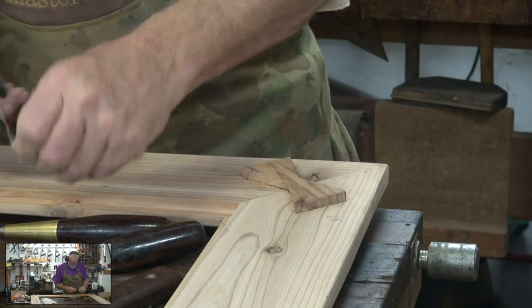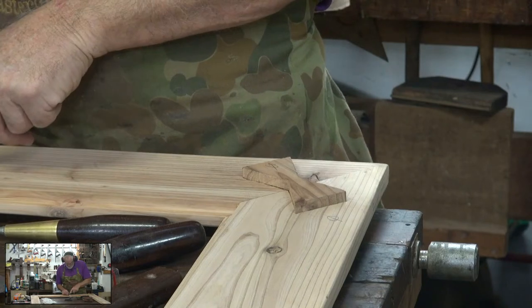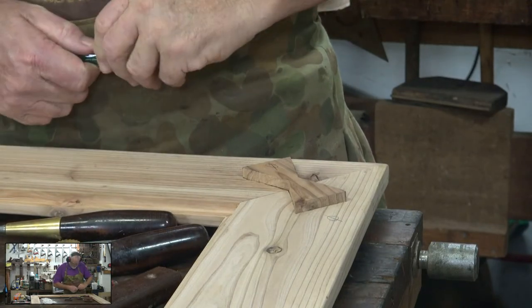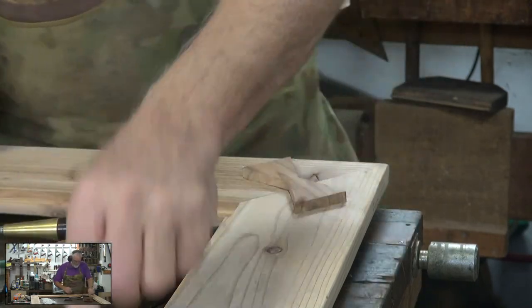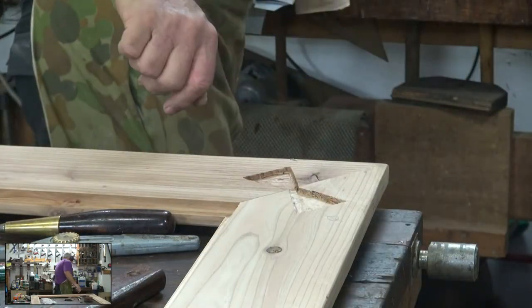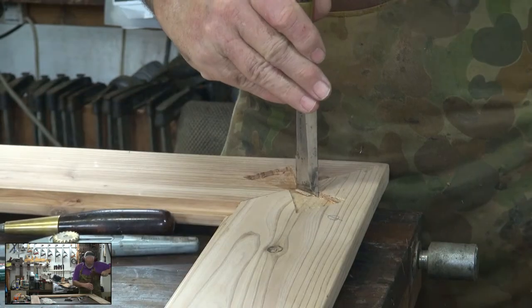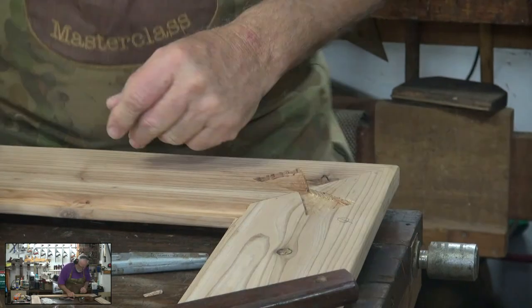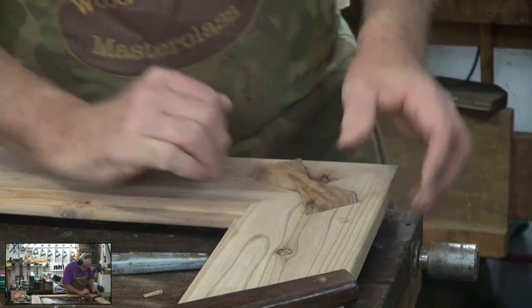And also it's important your chisel is sharp for that very reason, you get a nice clean cut. There we go. So I'll take that off of there and I'll put it on there. And then I can knock that bit out there. And we should be pretty much back on track. That's pretty good. Okay.